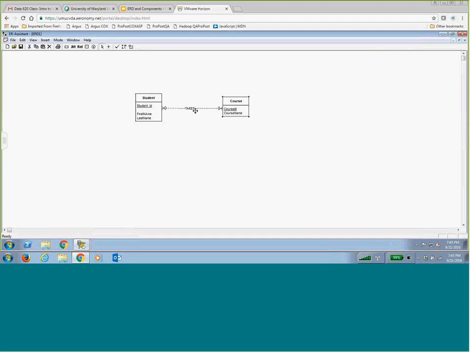Because this is many, you'll have this crow's foot notation that simply signifies a student can take zero or many courses, and a course in turn can have zero or many students. So this is the simplest depiction of drawing an ERD, and you'll get to draw ERDs probably from this week onwards. You'll get a lot of practice drawing ER diagrams.